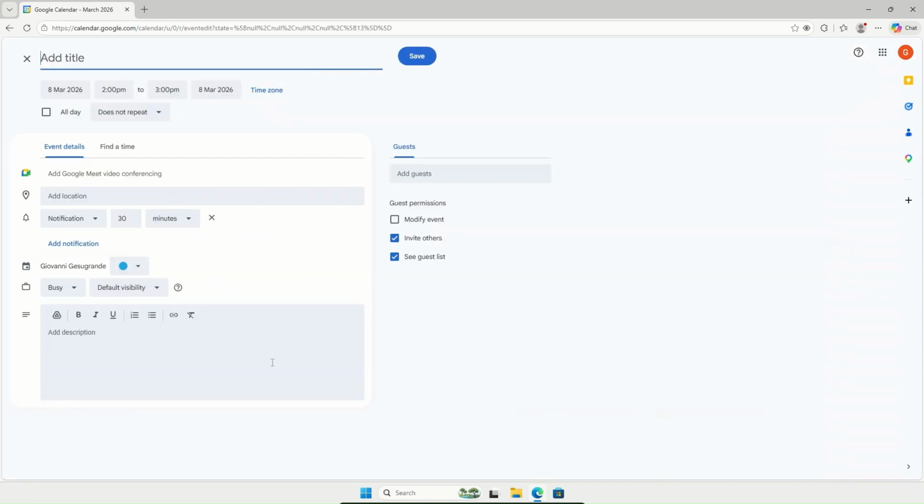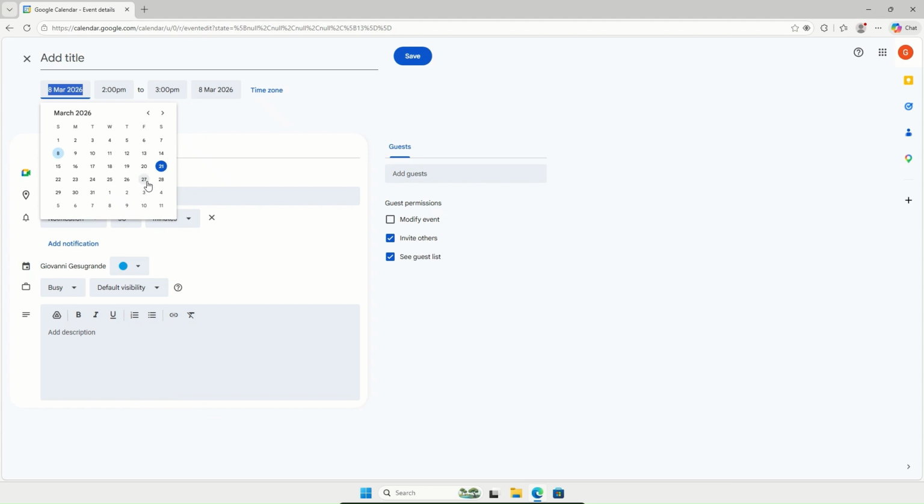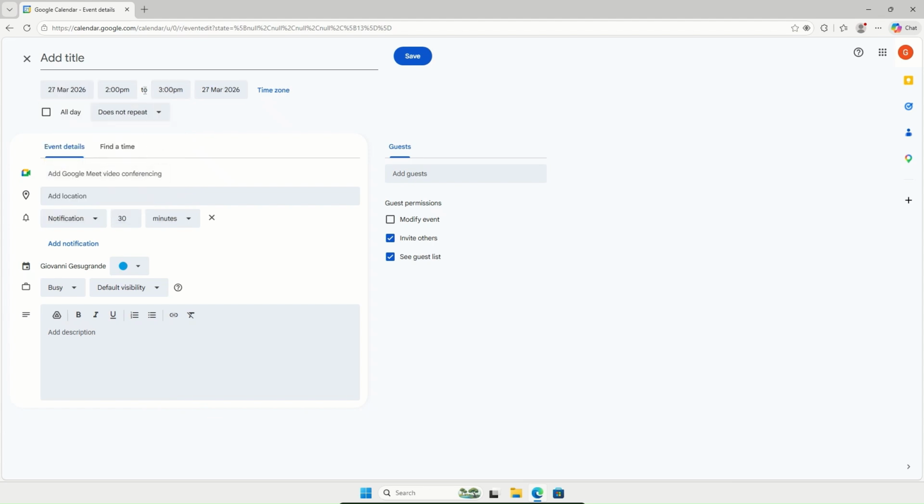And you can set some things too. Now let's click on more options to bring this up in full view. So let's say we have an event for the 27th of March from 2 to 3 o'clock. And let's call it Jimmy 1-to-1, for example. This is just an example. You can name it to whatever event you need. And then we can add some details. And we can put regular catch up, for example, in here based on this meeting.